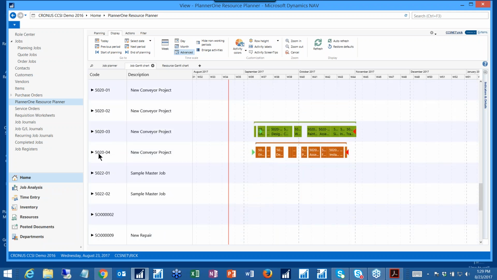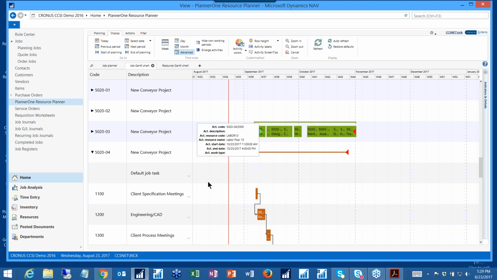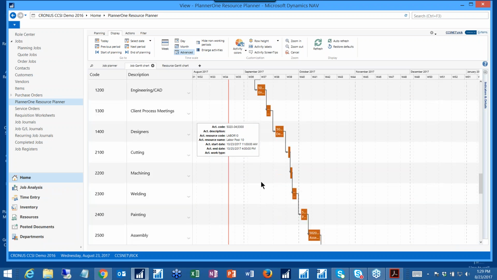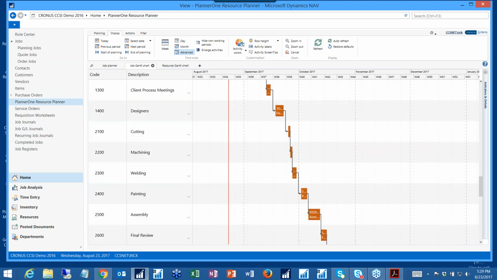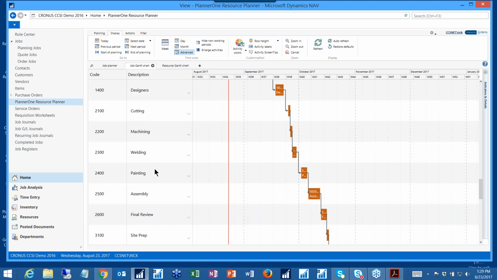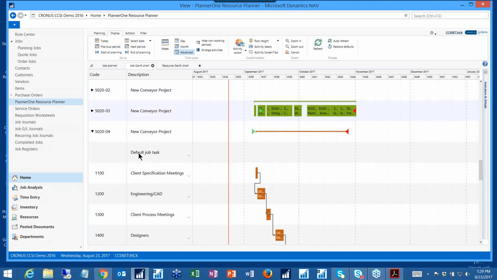We put in this one right here, 5020-4 new conveyor project. That's the job. And notice these are all the activities within it. If I open this job up, you can see here's the specifications, engineering, CAD work. So it shows that relationship between all of the work within that particular job.